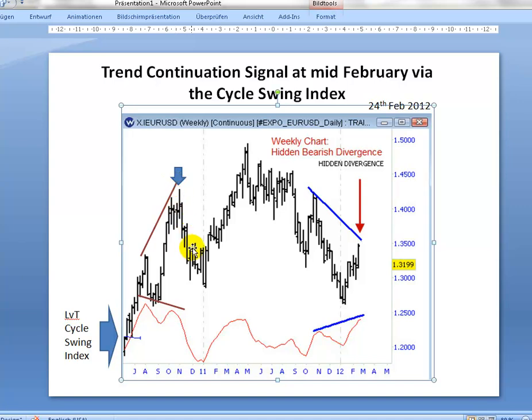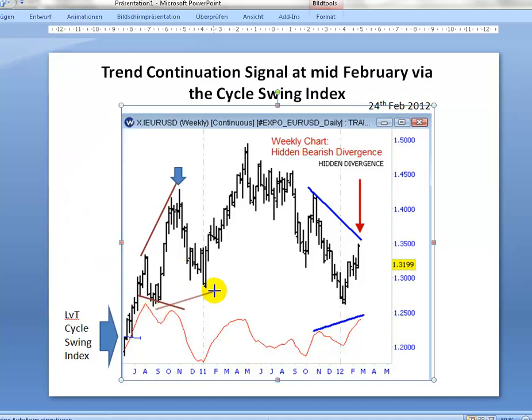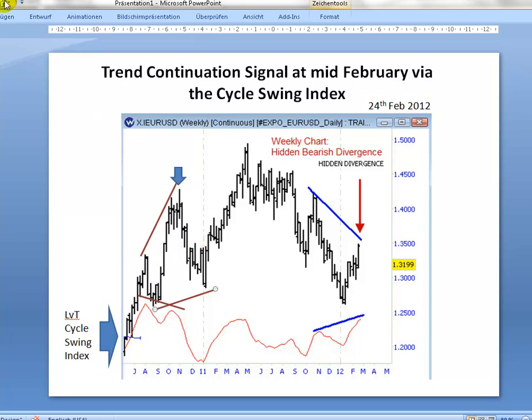Now let's look at the next turn and have a look at the cycle swing. There's a lot of information in it, because here you have a higher low, if you just compare the past two lows. So let's clean up a little bit. Here on the price data you have a higher low at this point in time, and if you have a look at the cycle swing, it does make a lower low here. So this is a classic hidden divergence, what it's called, hidden divergence. So it's a hidden signal.